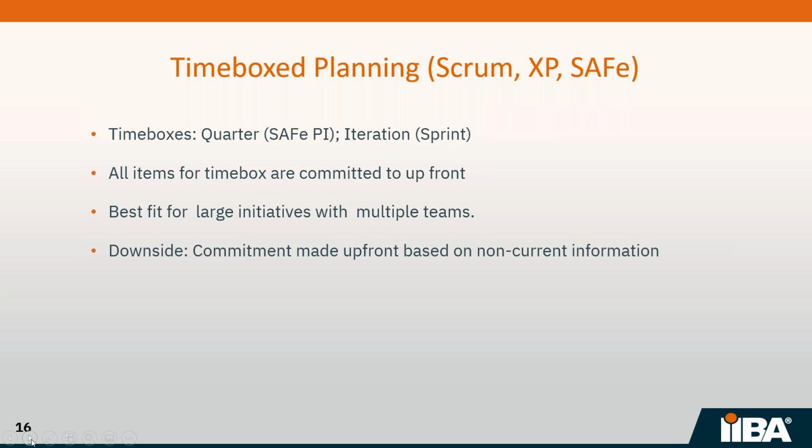When I say planning for a time box, it often happens at different planning periods. So a large planning period would be a quarter. So planning for the next 3 months or so. I'm using quarter kind of loosely. If you're using the SAFe framework, they refer to this as a program increment, roughly about a period of about 3 months or so. And then at a smaller time frame of planning, we're looking at the iteration, or a sprint, which is roughly about 2 weeks.